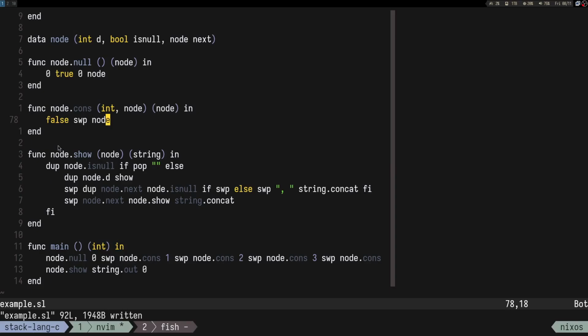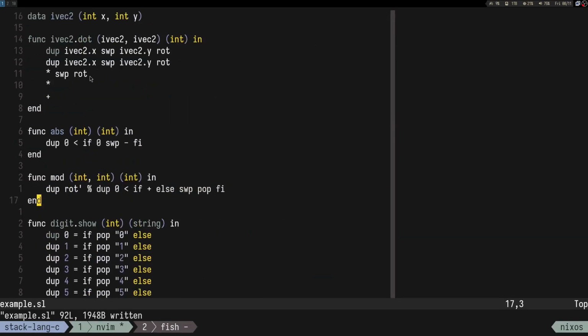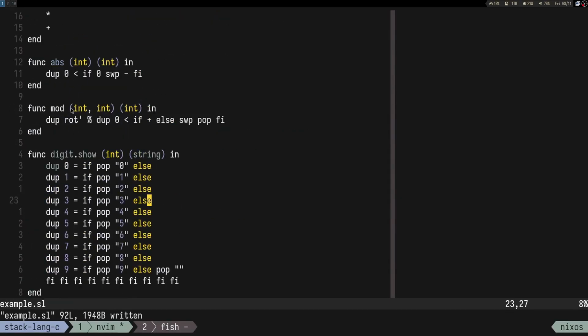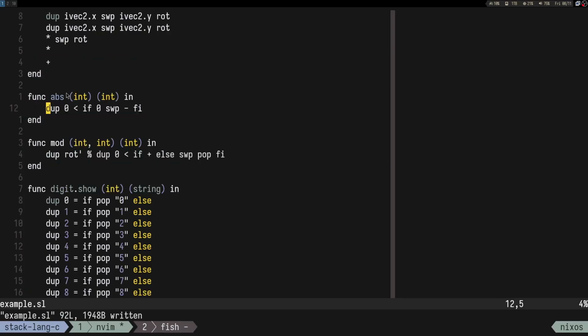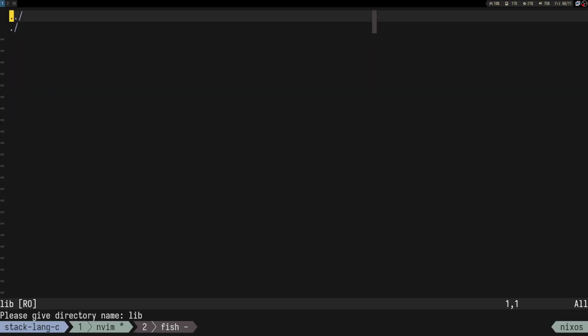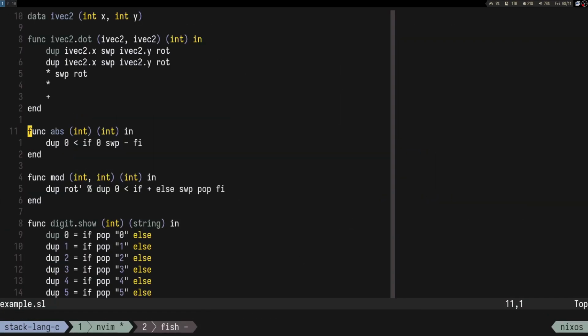And for the last topic of today, because I don't really like to delete stuff from this example file, I always delete stuff from it. I'd like to keep it somewhere different, and I want to have a lib folder and an stdlib.sl, right?